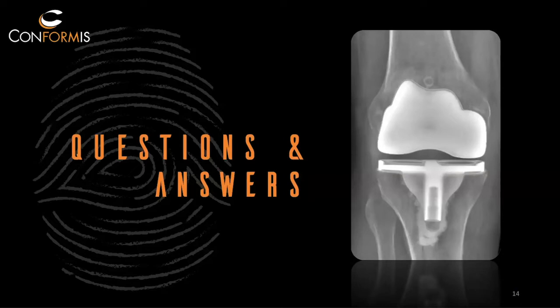On the question of whether the femoral flange is asymmetric: it hasn't changed from G2+ to identity, since there were no changes on the femoral side. The flange thickness of the metal hasn't changed, and that part is not patient-specific, but the overall shape is. The flange is asymmetric on our PS iTotal knee, and that same shape has been carried over to the identity for both CR and PS — you can see the asymmetric flange in this post-op X-ray on the screen.